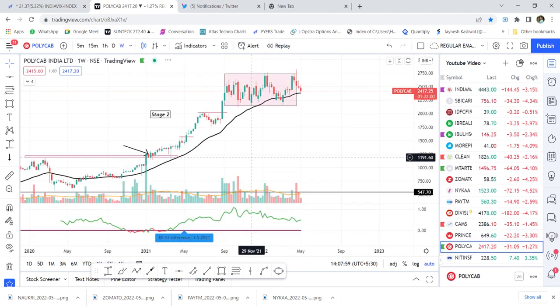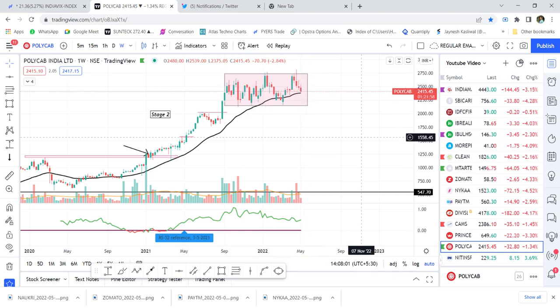The next stock is POLYCABS. If you look at the chart, POLYCABS is still in stage 2. The stock is in a confirmed uptrend as of now, but the volumes last week had been very bearish, so this is a point of concern. Now if the stock breaks out above this area, then the trend will continue. Otherwise, if the stock breaks down from 2100 rupees or so, then you may expect some further fall. Currently if you are already holding it, then there is no need to worry as of now. But definitely you should keep an alert on these levels.